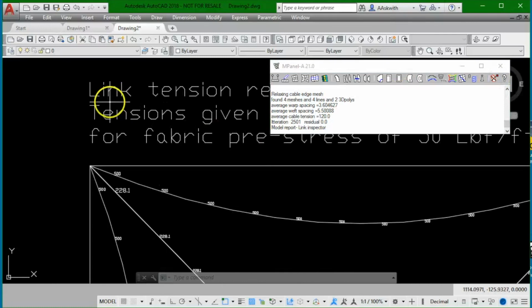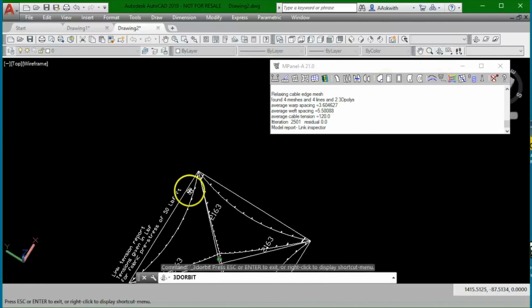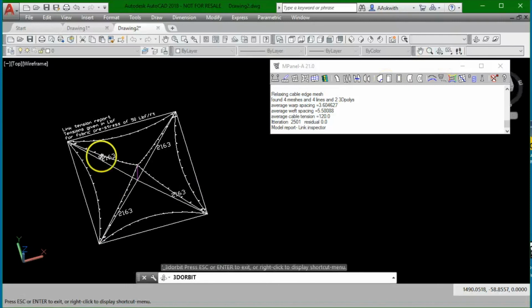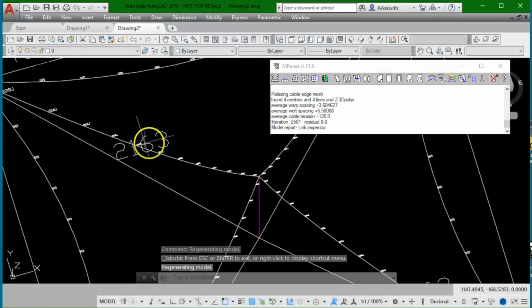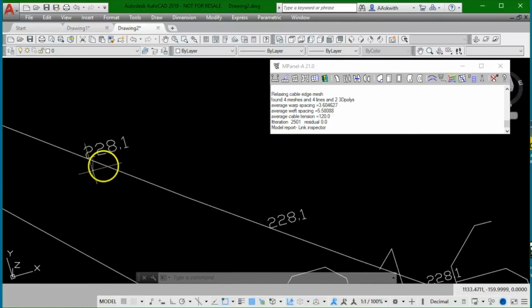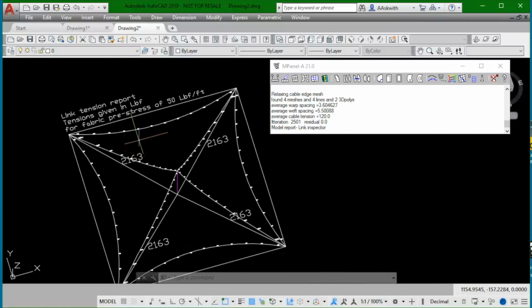And we'll obtain a report here which shows us both the tensions in the bottom guys, here shown as 2,163 pounds, and also the tensions in the cable or webbing or stiff seam running up on the hips there.